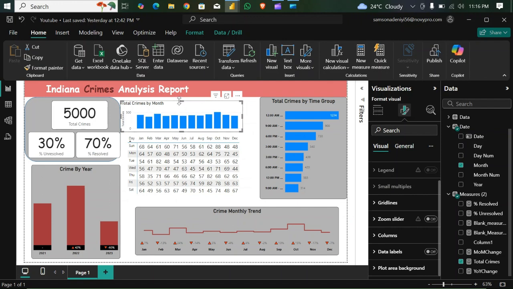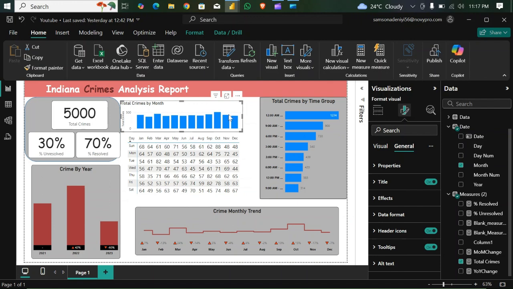Okay, let me just make a few adjustments to this. I might go quiet for a while, but just watch the screen. Okay, now I'll come to general here. Now the colors on this bar should be the color on this one also. So let me change the colors on the bar.